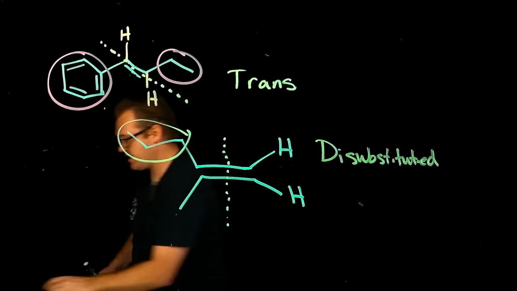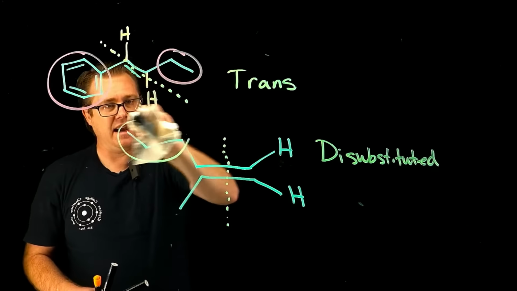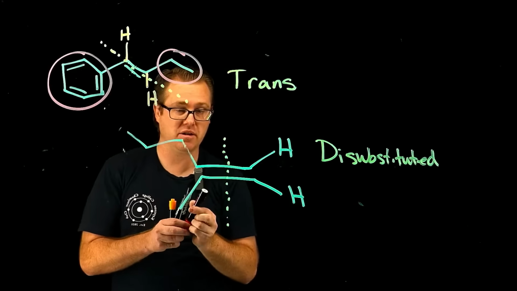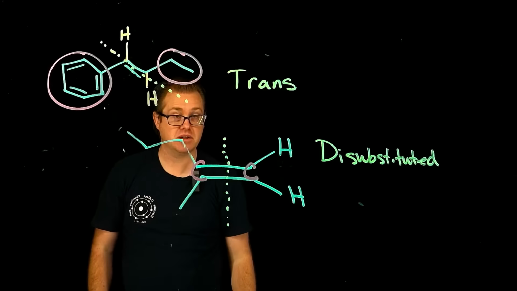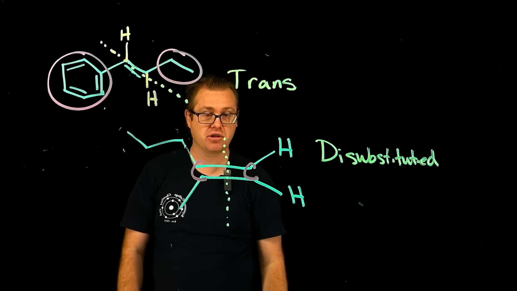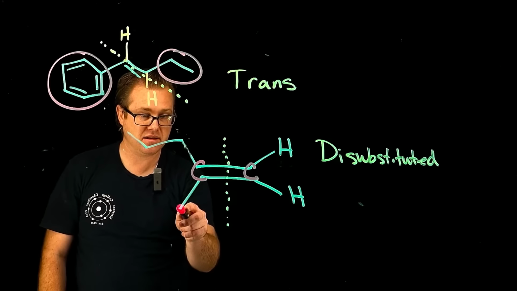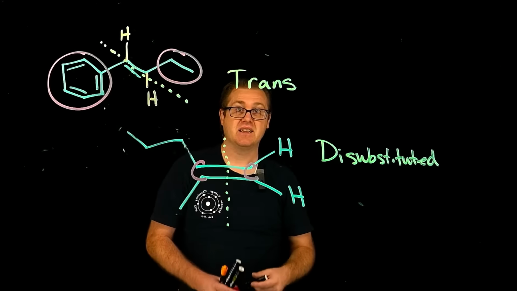what do I mean by di-substituted? When we're looking at an alkene, we identify the two carbons that are at the double bond right there in pink, and then we just count how many alkyl groups are directly attached to those pink carbons. And in this case, I see that there's 2 carbons. So that's 2, meaning di.